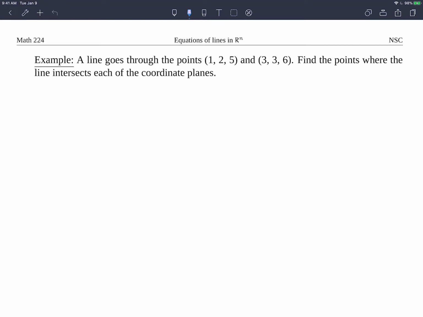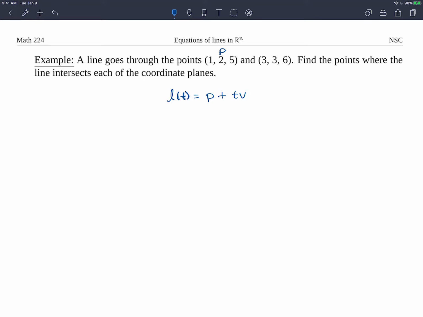So first, we have this equation that we saw before in the previous video, if you saw it, that the equation of a line is given parametrically by L of t equals p plus tv, where p is a point on the line and v is a direction of the line. So I have a p, it could be either of these 2 points, you can use either one of them. But then who is going to be the v, right? So the v is the direction of the line.